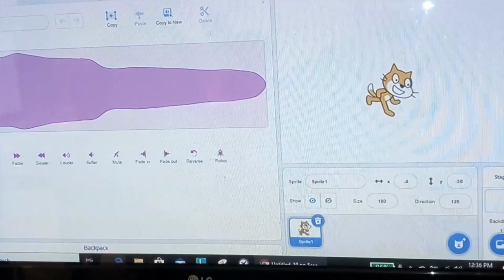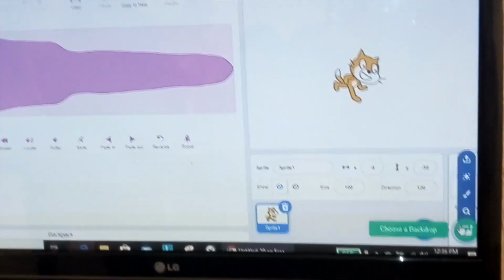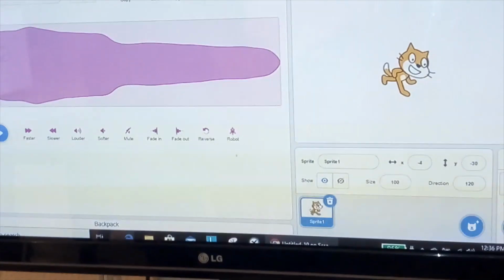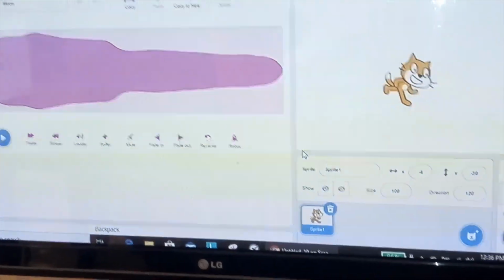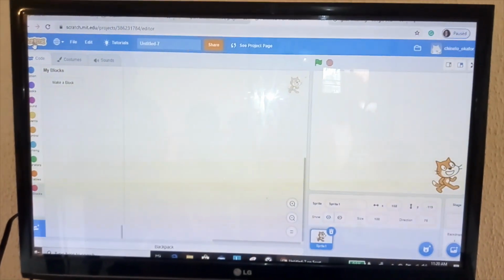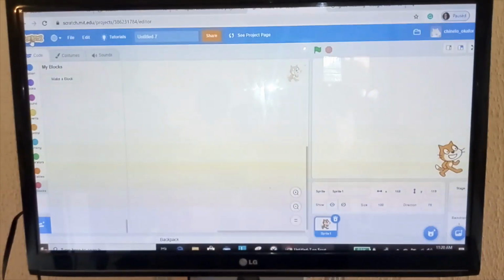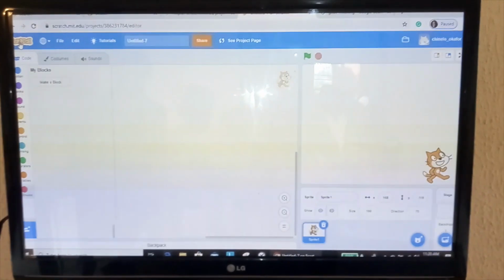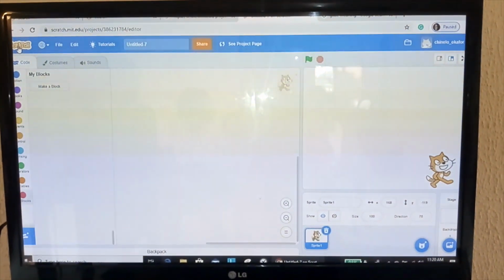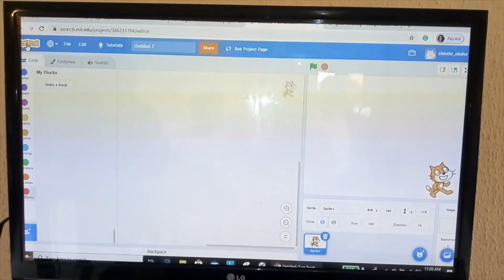We have also the backdrop. With the backdrop, you can change the background. You click on the background, you change it. So now this is all about it. So children, now it's time to ask me a question on the environment of this Scratch. Mom. Yes, ask me.